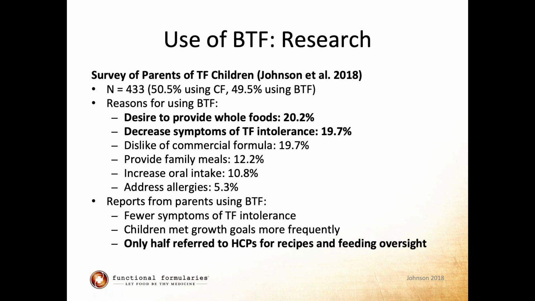So the most commonly cited reason for using blenderized tube feeding was the desire to provide whole foods, ranked at the top, followed by a decrease in symptoms of tube feeding intolerance. Also following that was a dislike of commercial formula. Around 12% reported that they wanted to provide something similar to their family meal. Around 11% cited an increase in oral intake on a blenderized diet, and around 5% reported doing a blenderized diet to address allergy concerns.